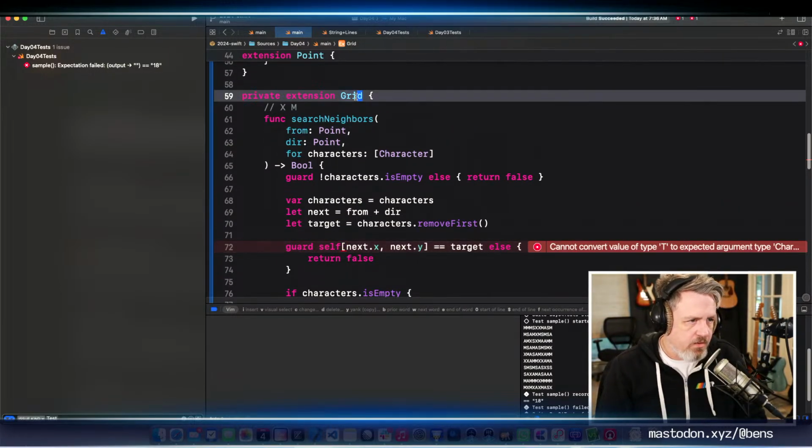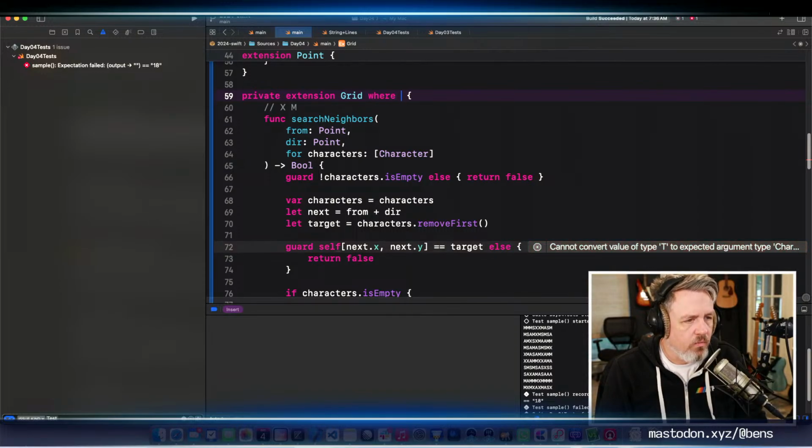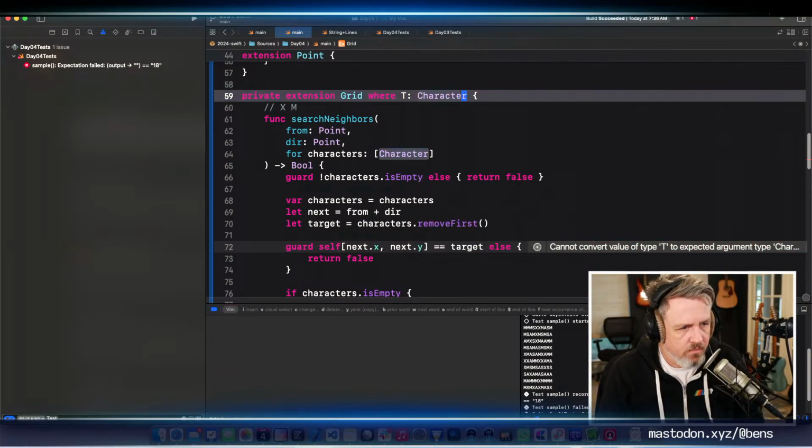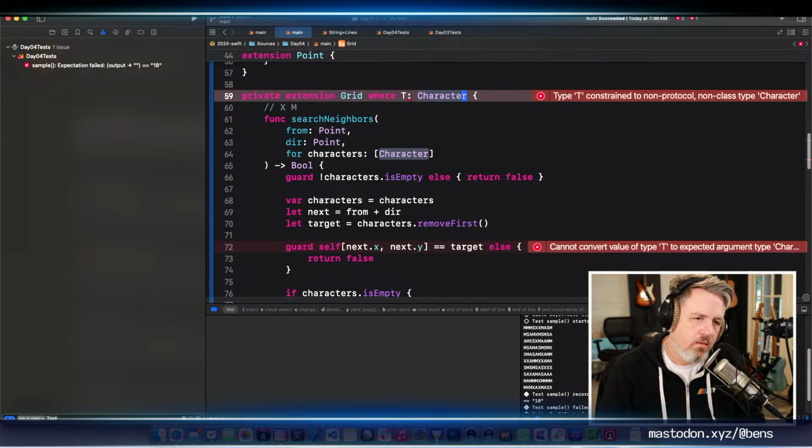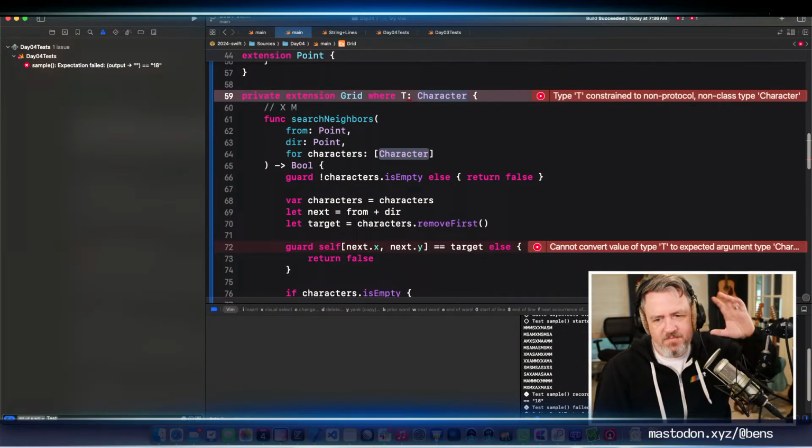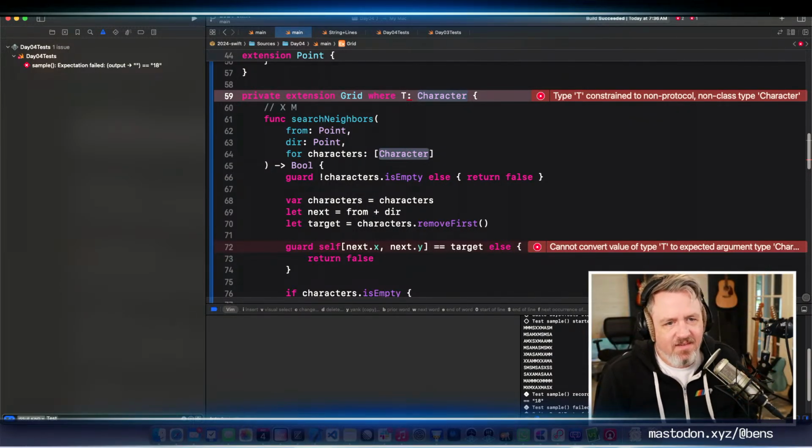Let's see, we need an extension of grid where T is character. Oh, come on. Constrained to non-protocol, non-class type character. No, where T equals character.